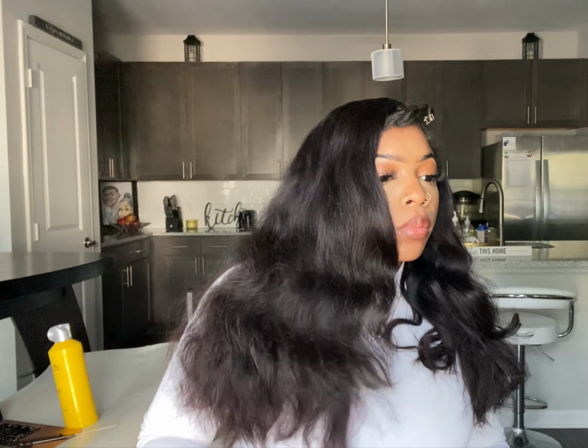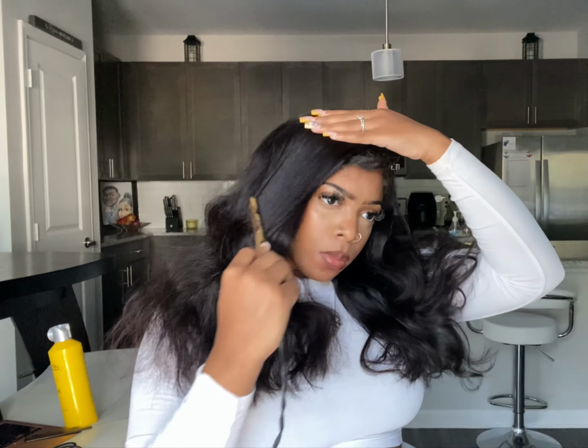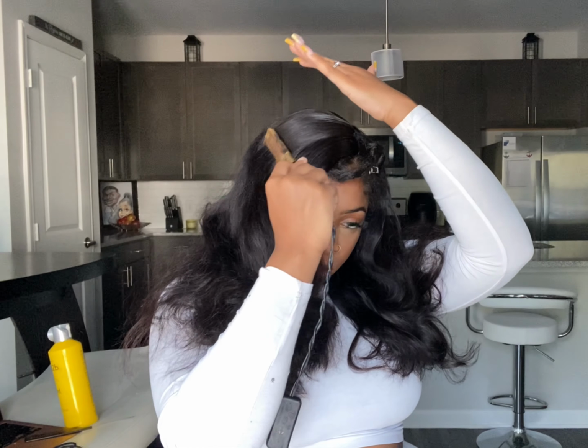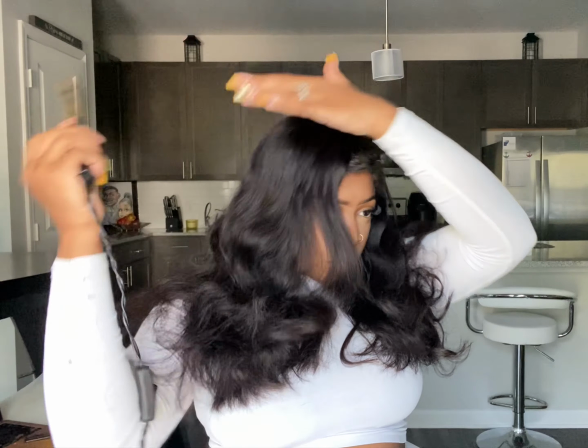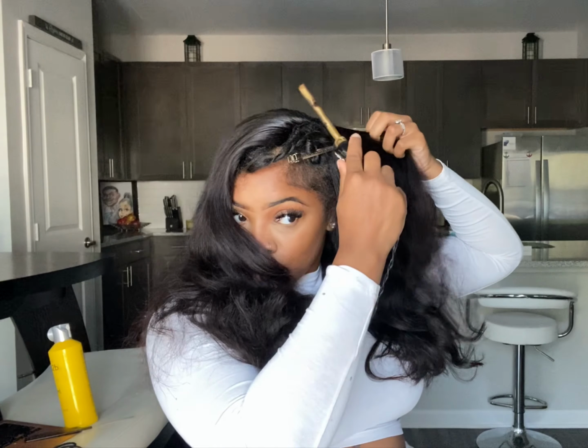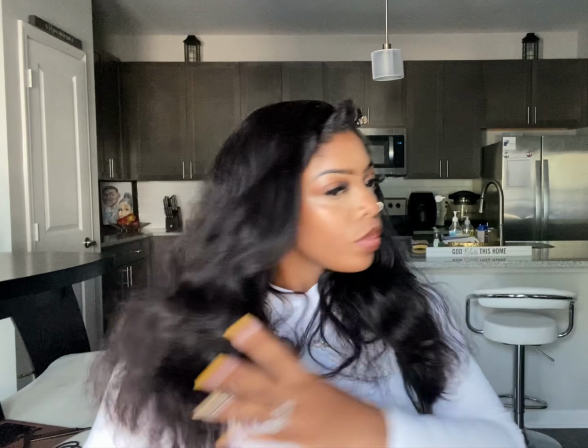As I mentioned before, I did not do this wig on freshly shampooed, blow dried, straightened hair. So that is one thing that I would recommend for you to do if you try out a V-part, U-part, or no part wig. I mean, well, it doesn't matter if you're a no part wig, but you get what I'm saying.